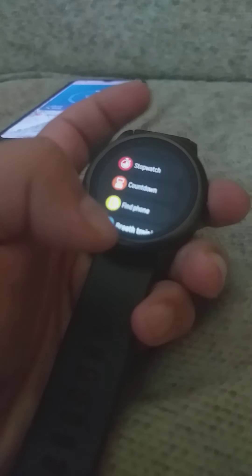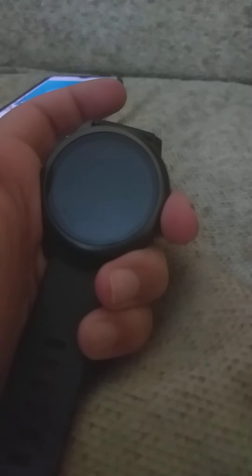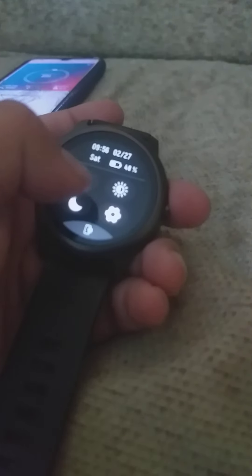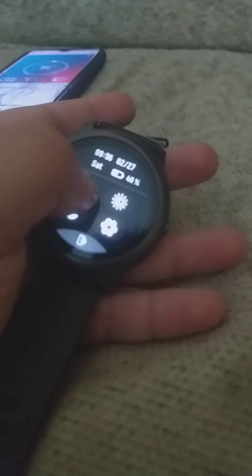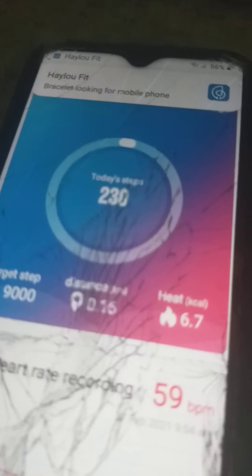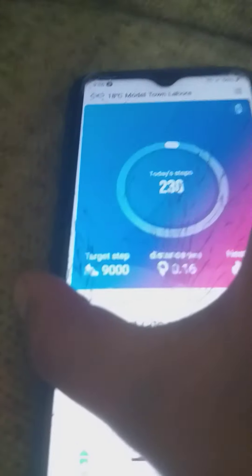You have a music setting and you can even find your phone. Just scroll up and if your phone is connected via Bluetooth you can find it. Let me show you — look, after a bit of time it will turn off. Even if your volume is not on, it will still vibrate and make a little sound, so you can still find your phone.